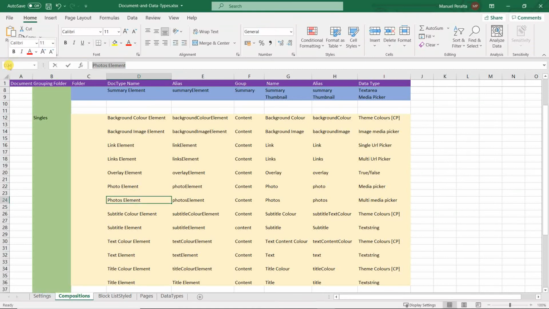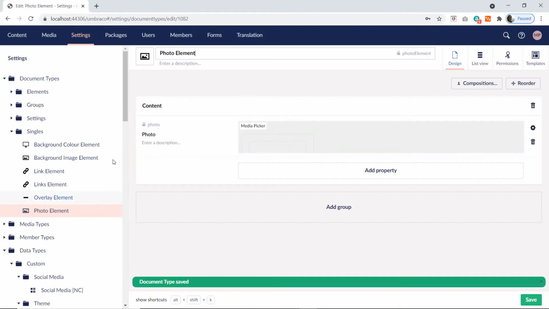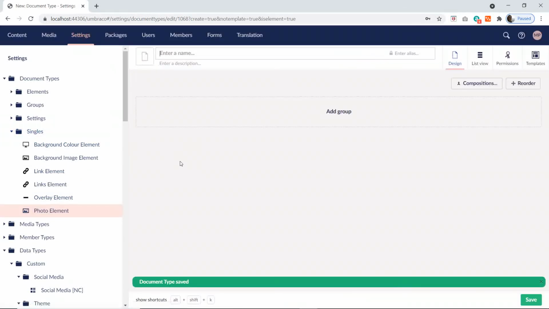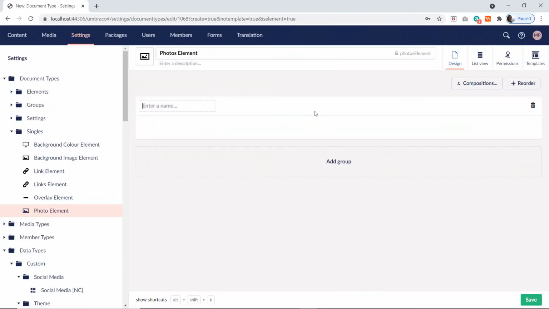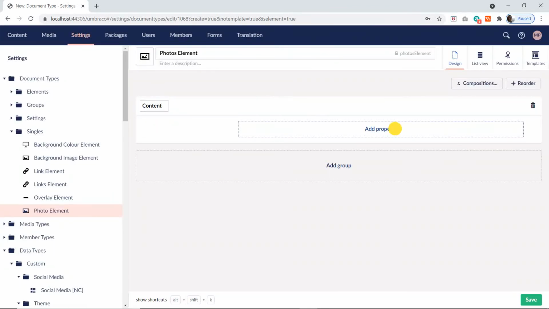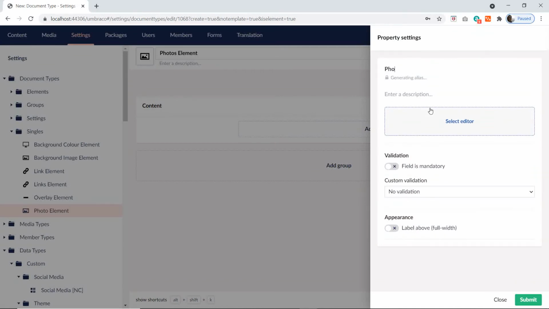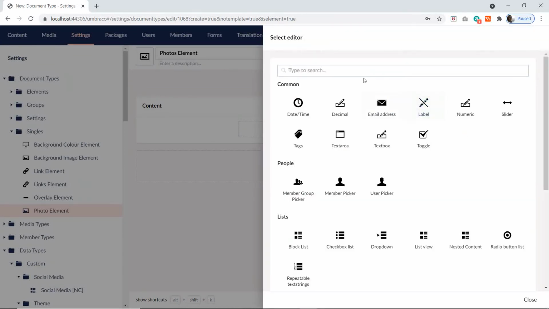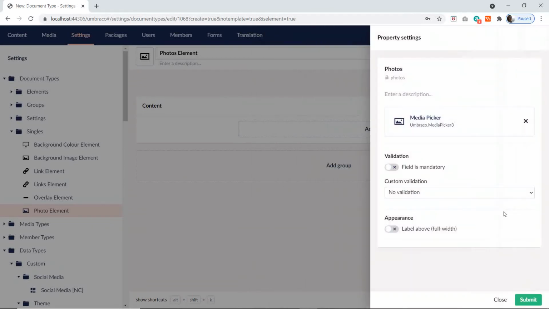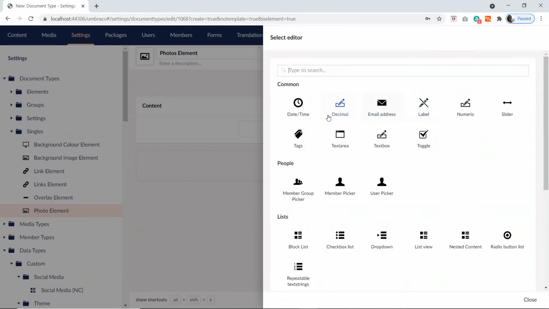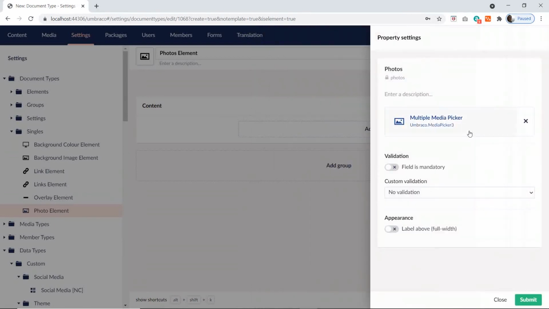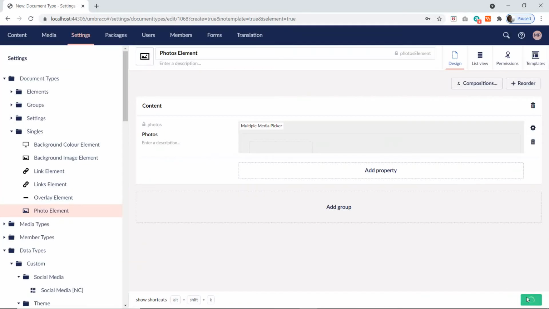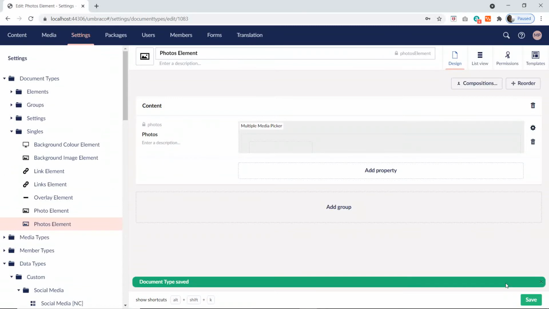Now we use photos element, so we can have more than one image. Media picker. We want multiple media picker. That's what we want. Select and save. Right.